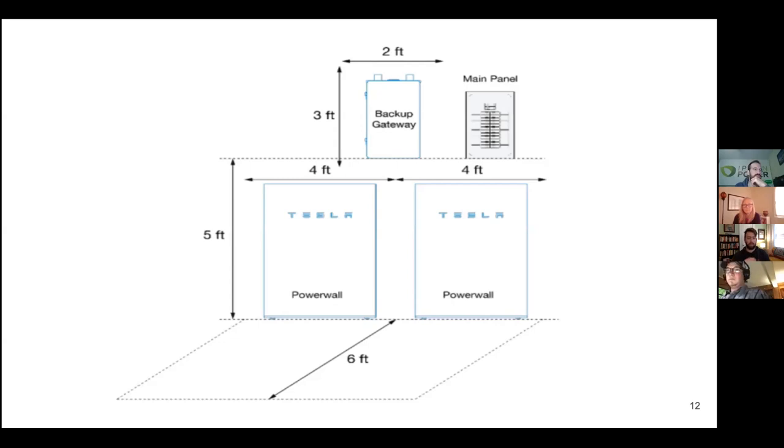Everett, can you explain, typically they wouldn't be side by side though. If there's two, they would be coming off the wall. Correct. We do the ground stacking, and you can stack up to three batteries consecutively in front of each other. But if you did have six batteries, you would have three, then you'd need a foot of space between them, and then you could have another three. I've seen installs that had a lot of batteries, like nine batteries stacked three, three, and three, but they would have to be spaced out with this general respect.